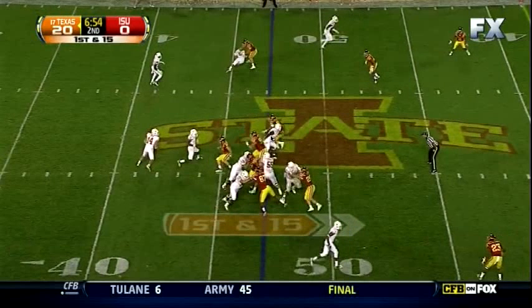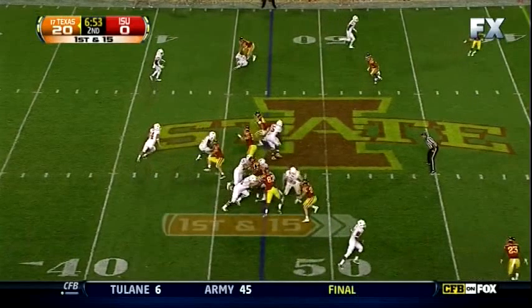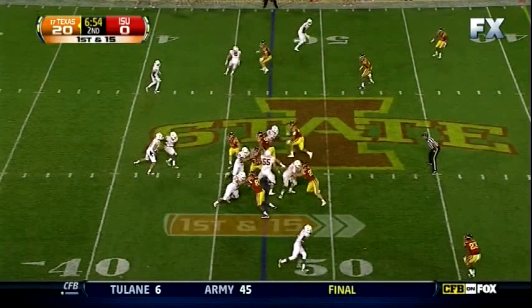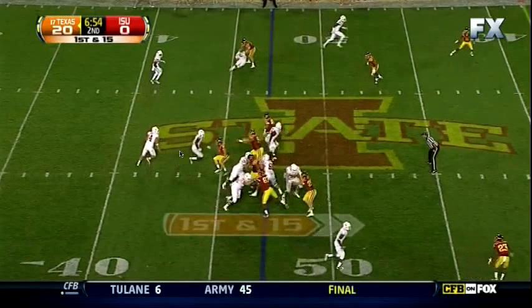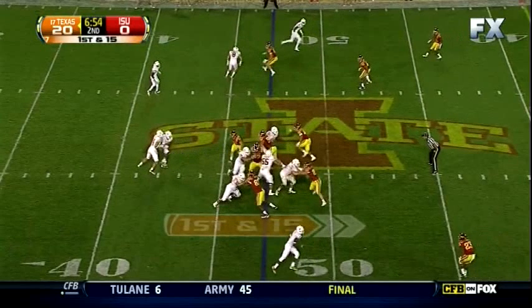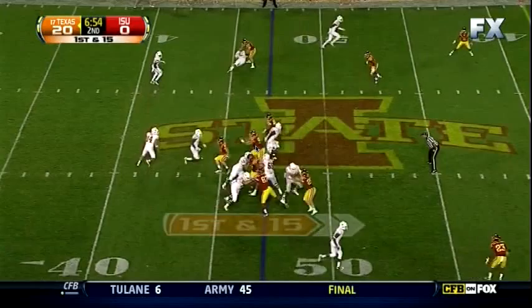The reaction to it would be that it leaves them a little bit susceptible to the inside zone. But since they're confounding the read, our quarterback is still thinking that he needs to keep the ball. We did come back later from the pistol and run inside zone against this same look, and we had some success with it. So there are ways to punish it, but it's a nice call if you can get it in against the zone replay.